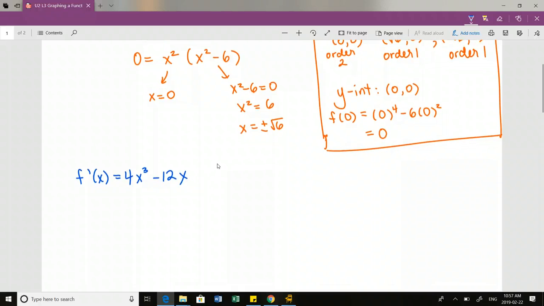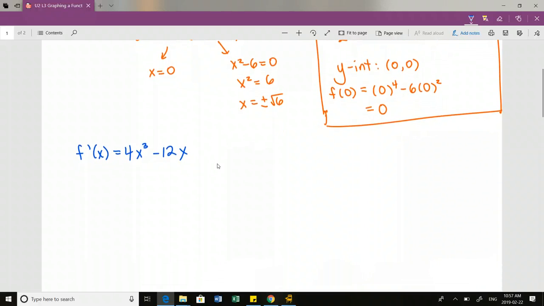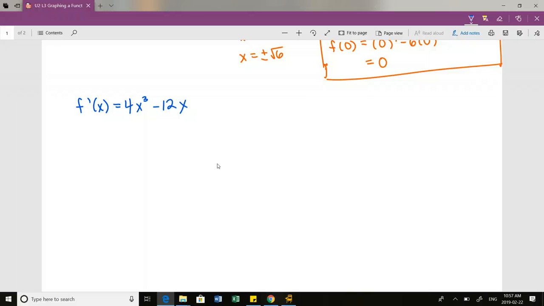And we find critical numbers where the first derivative is equal to 0. So I'm going to set that first derivative equal to 0. And I think we can common factor from here a 4x. And we're left with x squared minus 3. So actually, this is kind of a similar solving process for what we did last time. We've got a critical number not at the point 0, 0, but we have a critical number at, well, actually, the y coordinate for that is 0. But we have a critical number where x equals 0.